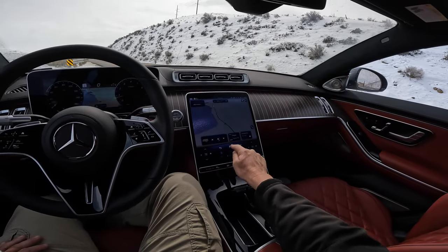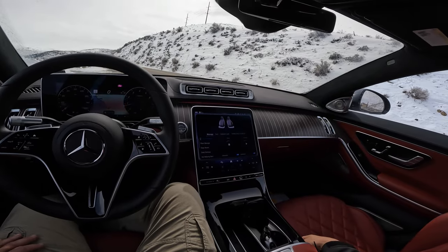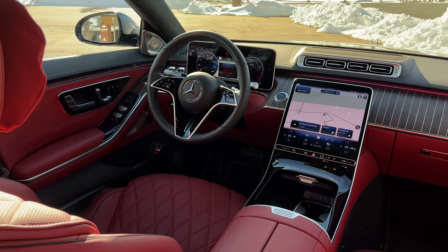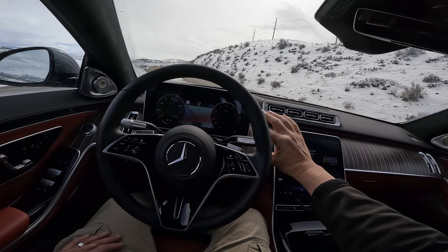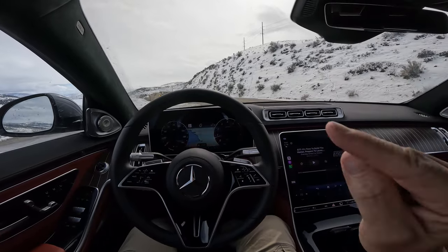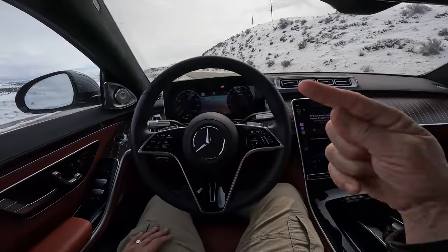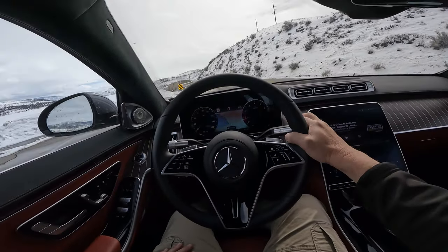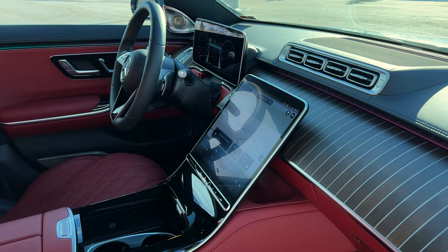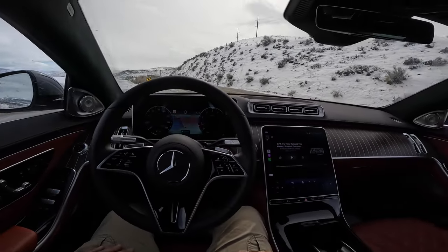I'm going to comfort mode because I want a massage seat going while I drive. Because this is Mercedes, it has classic Mercedes interface — Mercedes does not make the windshield wiper stalk the windshield wiper stalk; this is the actual turn signal. If you've only driven Mercedes you're used to that, but if you drive everything else and you get into this, that feels weird. The genius there is if you're used to Mercedes, you think the other cars are wrong. But if you're like us and test drive everything, you go, why is this backwards?